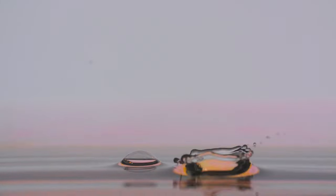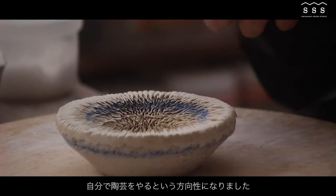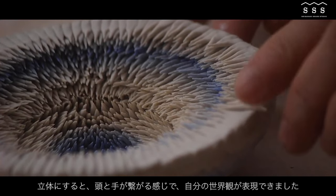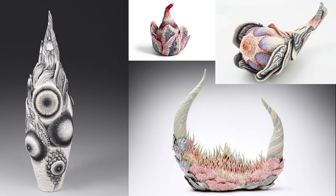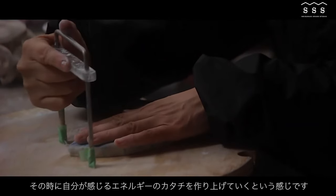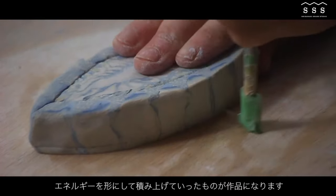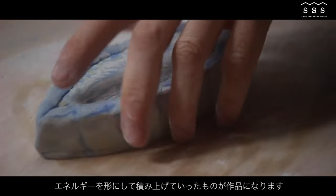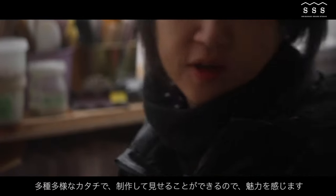But what if we let go of function entirely? Let's not even entertain the idea of making ceramics as decorative tableware. Kono Tomoko makes art that can't be used and probably isn't decorating any countertops. Kono Tomoko makes things that aren't supposed to exist. Kono makes abstract art because she wasn't good at making traditional pottery. Kono struggled to make traditionally beautiful objects, so she decided to make something new instead. Her art isn't clear, it isn't obvious, and it definitely is not useful.